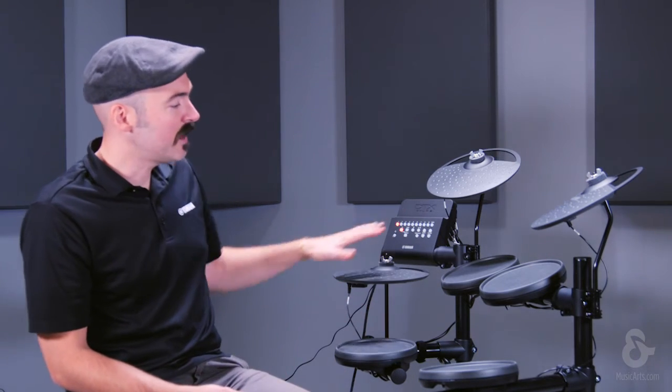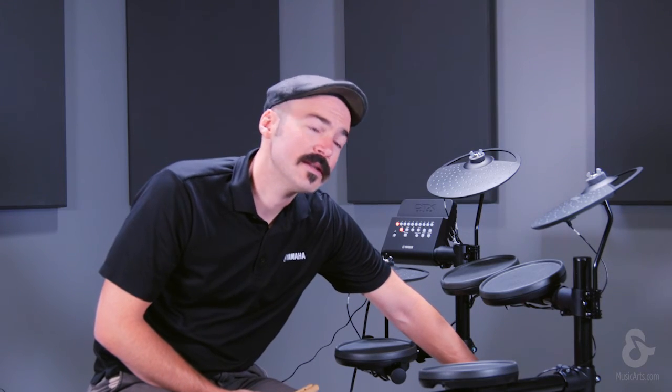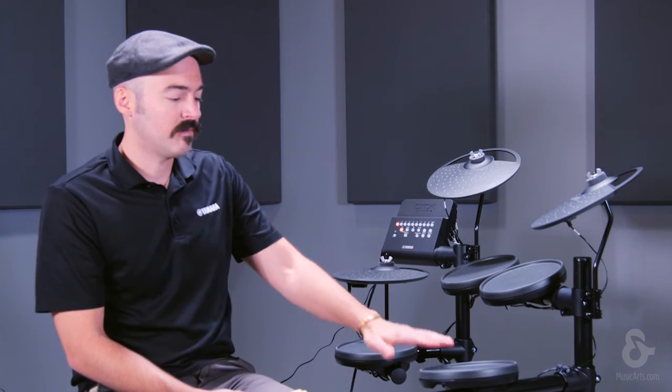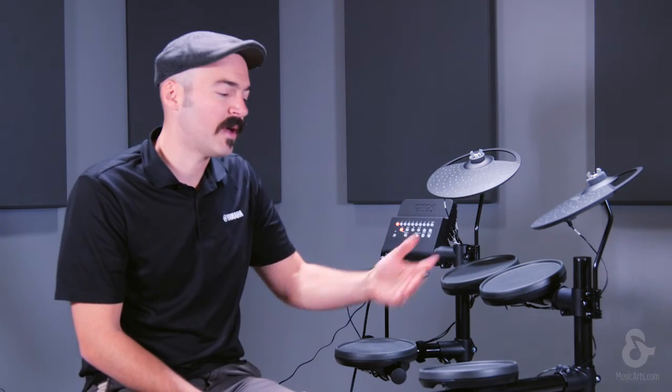Now, in addition to all the pads that you actually get with the kit, which we covered already, you can easily add on an extra pad if you wanted to. On the bass drum KP65 tower, there's an input on the back, so you can add on either an extra tom or an extra cymbal if you'd like. And we sell extra pads as well. A TP70 is a single zone tom pad. And then we have a PCY90 AT single zone cymbal pad, which you can just, with an accessory cymbal arm, slide onto the floor tom arm and just play it on the back of the KP65 and have an extra single zone cymbal pad.